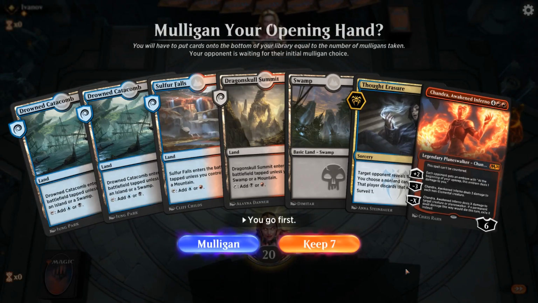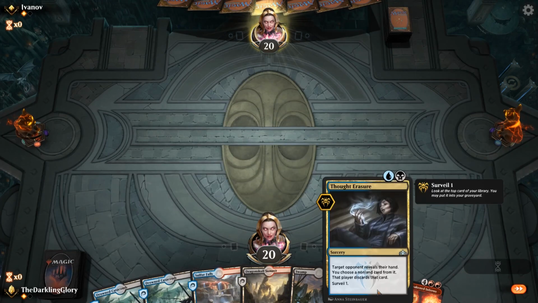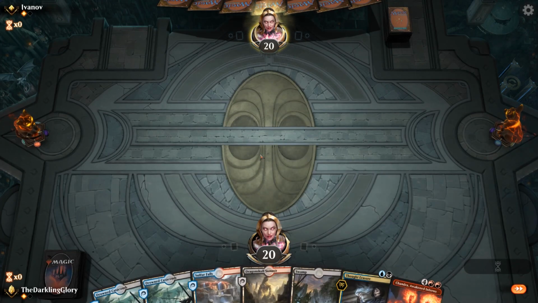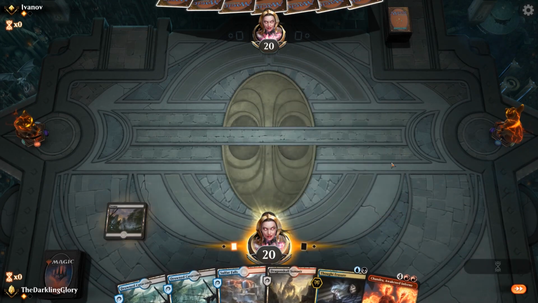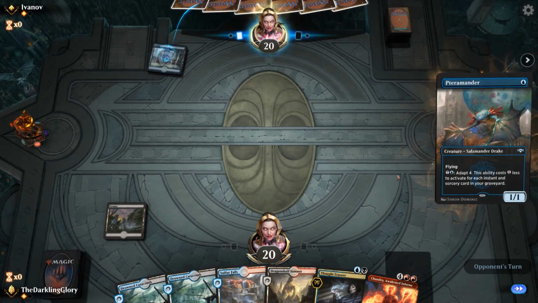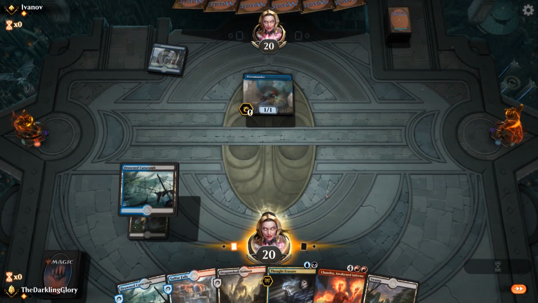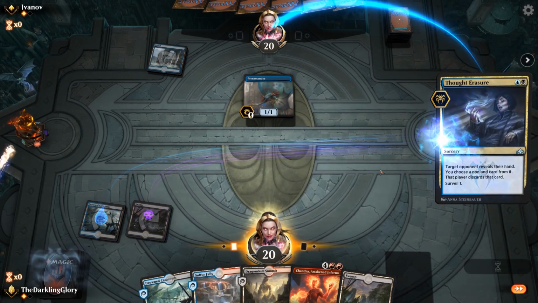Play first. Oh, man. Our hands have not been cooperating today. I think I'm gonna keep it, because we've got the Thought Erasure and the Mana Works, but these have been some stinky openers. Yep, Terramander. And the stinky openers are not getting better.